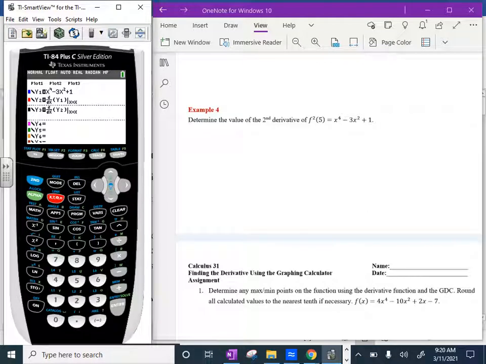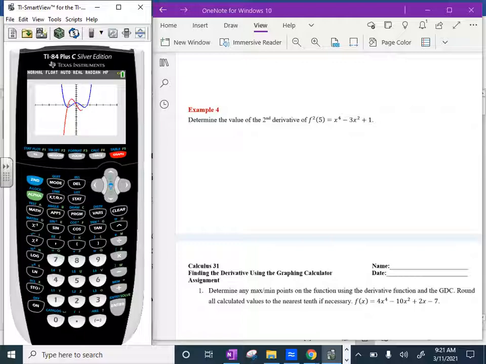All right, guys. So what did you get for 5? Anybody do it yet? I'm trying to get the window to fit. It takes really long. Does it matter if the window fits? No. As long as you have x equals 5, who cares about the window? But isn't it supposed to be on the second derivative graph? Yeah, because I can't see it properly. It doesn't matter as long as you have it in your window, because you're just wanting to see where x equals 5. So you don't need to actually see anything as long as your window covers 5.